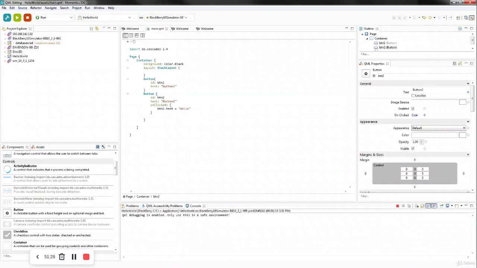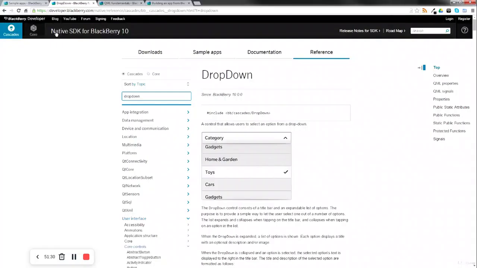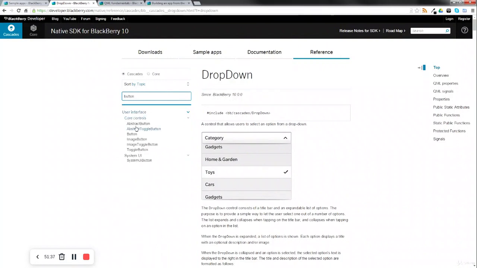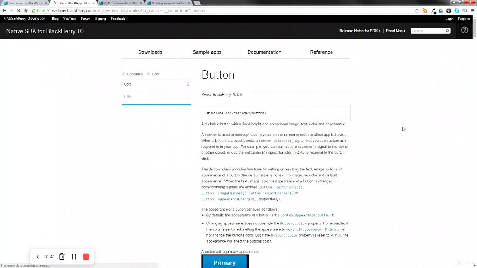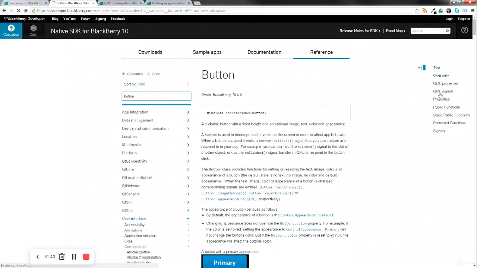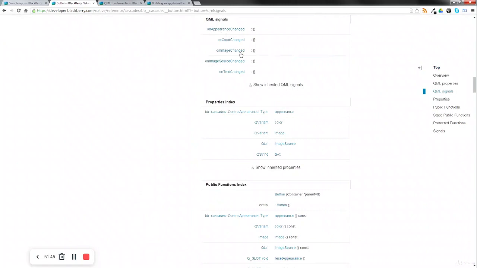But if you go on the BlackBerry website, on the reference page, you can look for button, for example, or any element that you have. And on the right side here, you will see QML signals showing up. Show inherited QML signals. So it tells you every single signal that your component can handle.